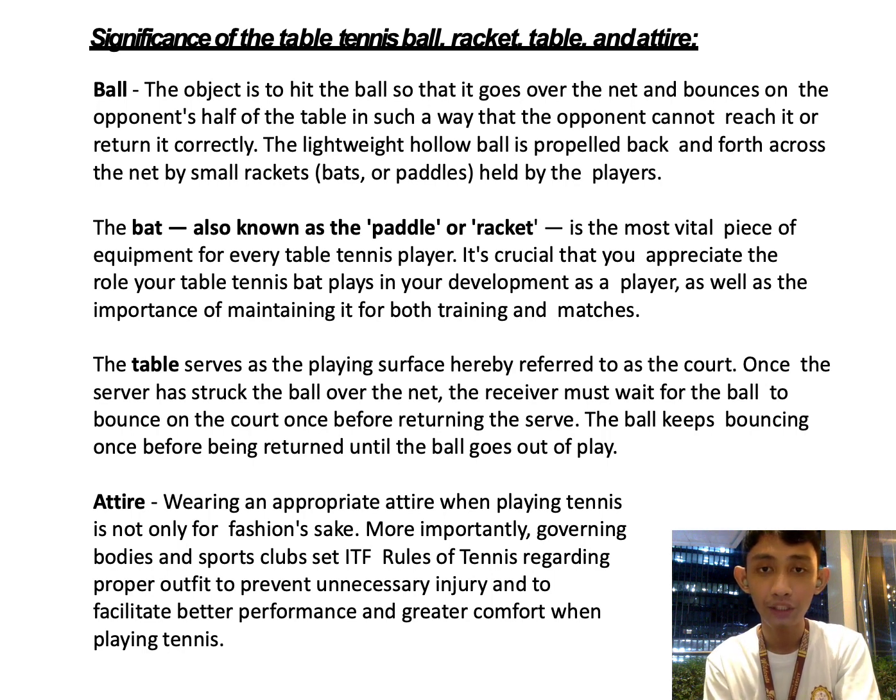The lightweight, hollow ball is propelled back and forth across the net by small rackets, bats, or paddles held by the players. The bat, also known as the paddle or racket, is the most vital piece of equipment for every table tennis player. It's crucial that you appreciate the role your table tennis bat plays in your development as a player, as well as the importance of maintaining it both for training and matches.